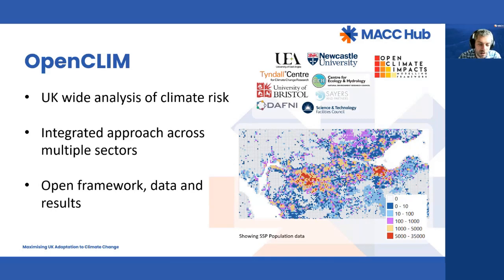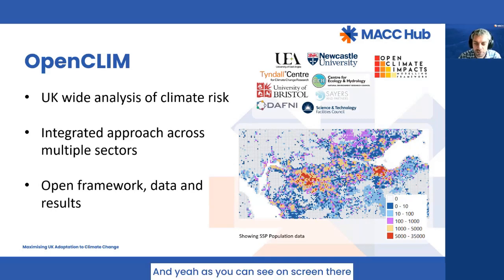So this project started a number of years ago, and as you can see on the screen, it was a collaboration between a number of universities, run by the University of East Anglia and the Tyndall Centre, but had various other partners, including the University of Bristol, Newcastle University, and the UK Centre for Ecology and Hydrology, CEH. And the idea of this project was to bring together, acknowledging that we have a lot of models, a lot of data and research that we can apply to understand climate change. But quite often we do this not in an integrated way. So we all work independently.